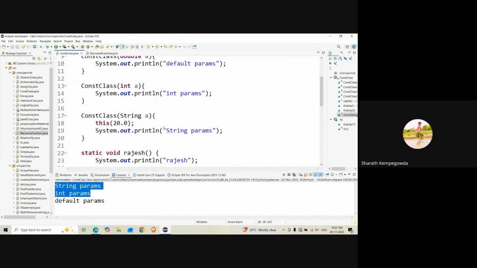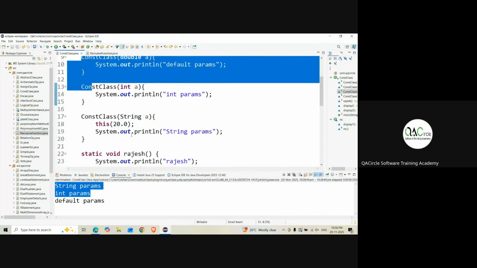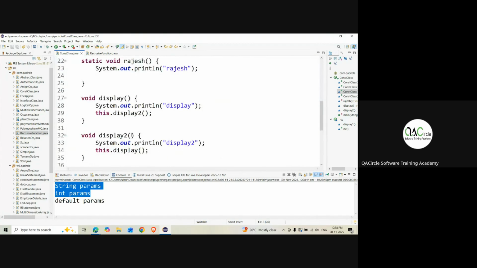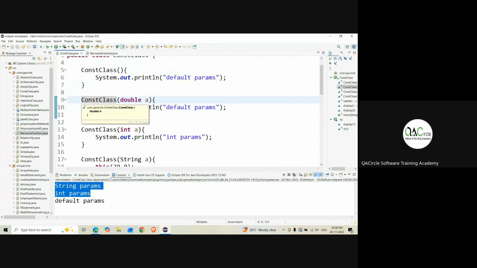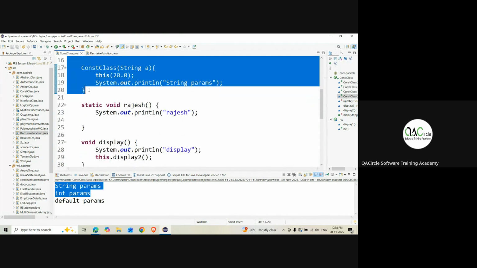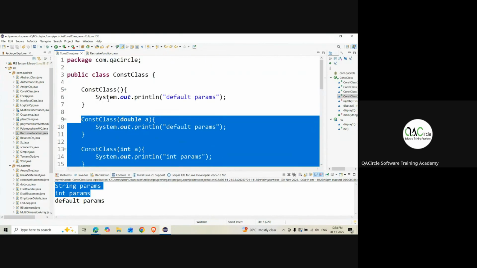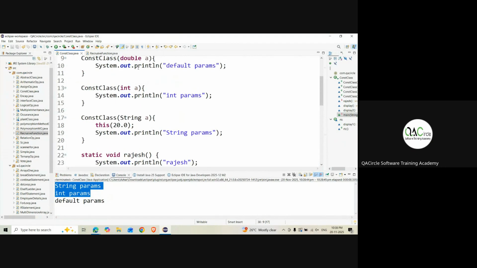If we have other parameterized constructors, it will think you're specifically creating constructors. If we are not creating a default constructor, it will throw an error. If all constructors are parameterized and you're not creating a default, it will throw an error. It will only create a default constructor when no other constructor is created. No constructor. Oh, got it. That point I missed. Thank you for that.